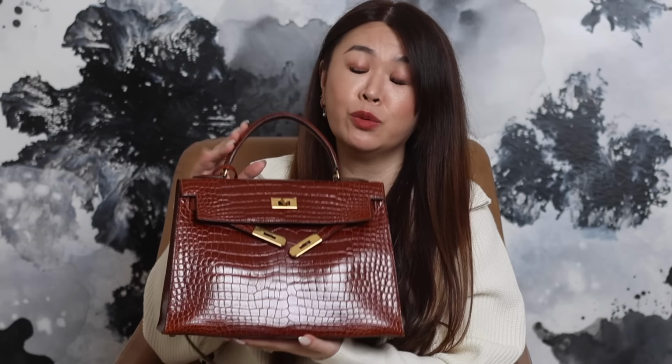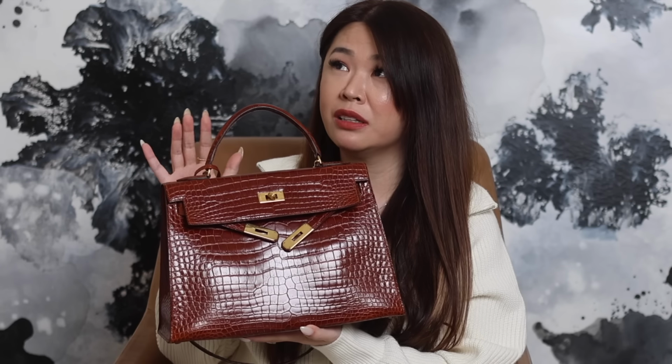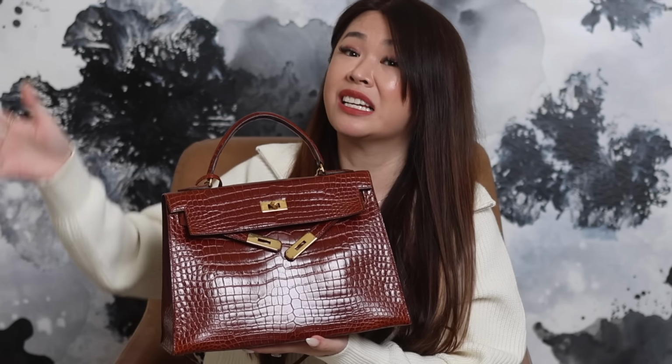Oh yes, story time. Okay. All right, so hubby got it from an Australian auction house, and the price, guys, that he paid for this is unbelievable. If you were to buy a croc bag now, especially Porosus, I don't even know the price, but I think it is like $80,000 plus. Now with vintage, you can find them much, much cheaper. I didn't expect hubby to find this one at this price because I was just shocked.